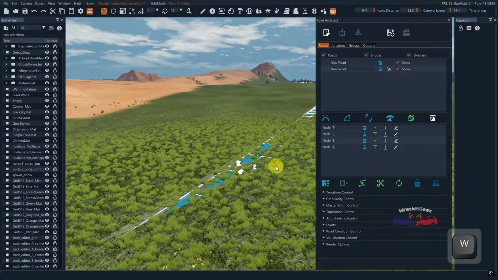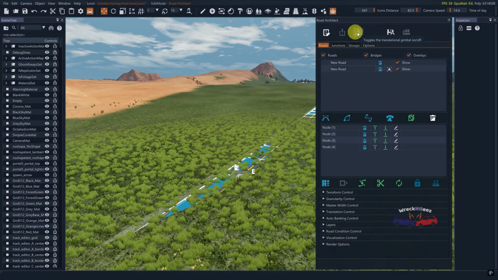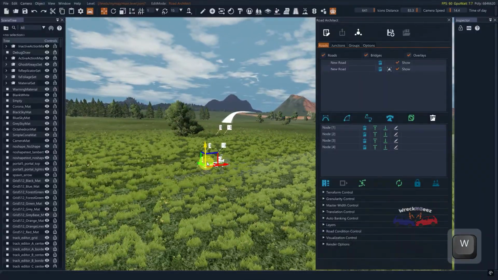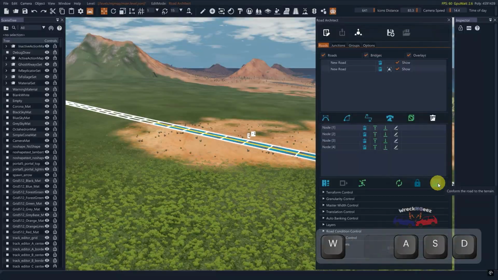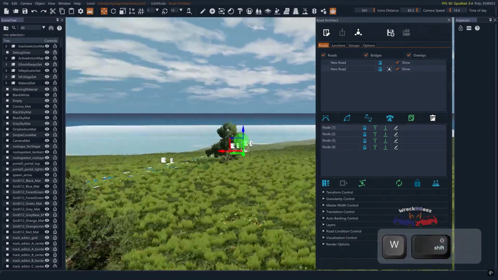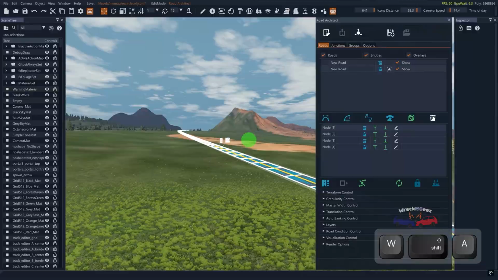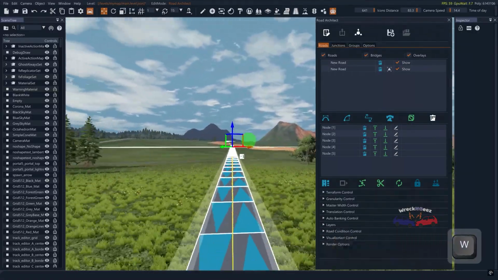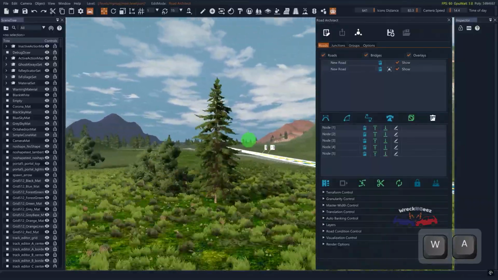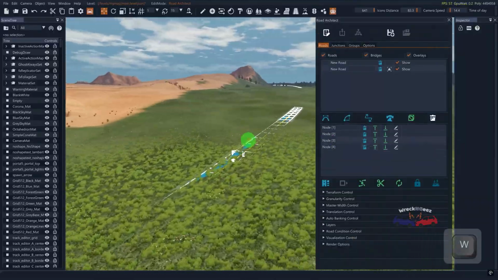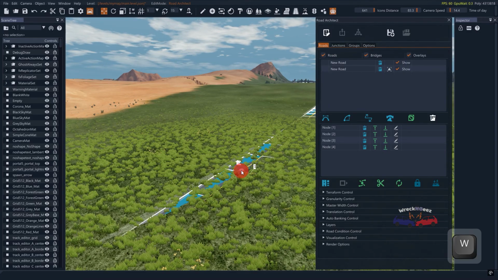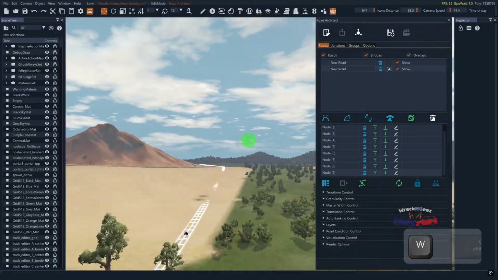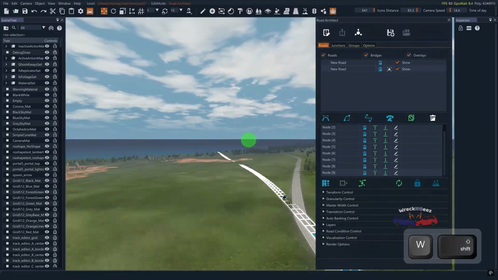After placing the nodes, since we're creating a highway that needs to follow the terrain height smoothly, we will adjust the node heights and add more nodes if necessary. You can also conform your road to the terrain if you have a smooth terrain, but here I don't have a smooth terrain, so I'm not going to do it. Instead, I'm going to add more nodes in between the main nodes so I can adjust the road height better according to the terrain. If you don't see the moving gimbals, all you have to do is press this button to turn it on.